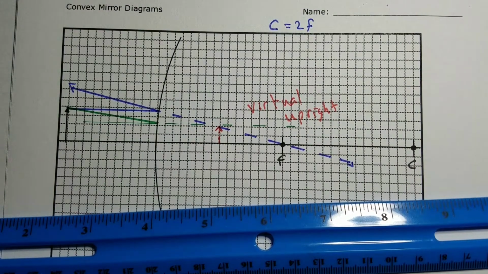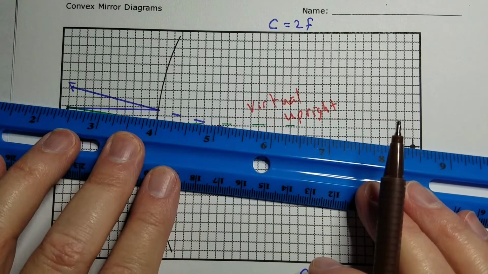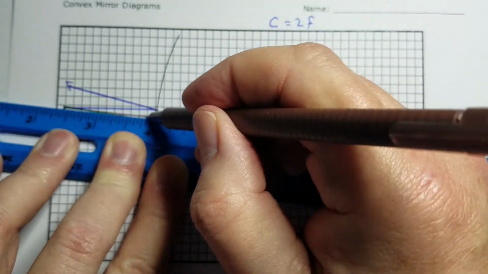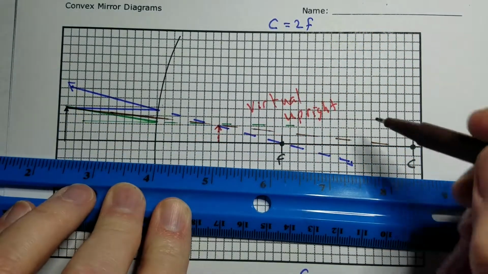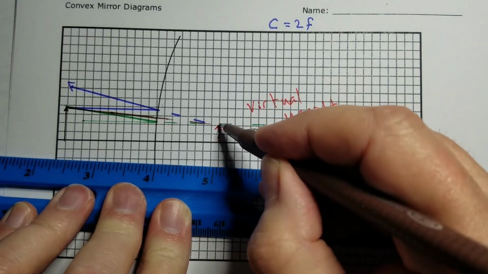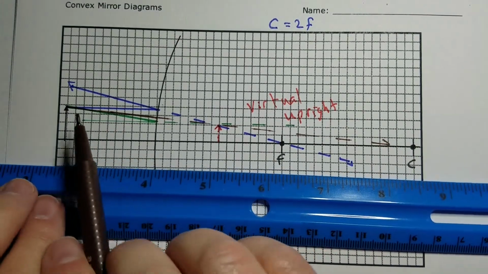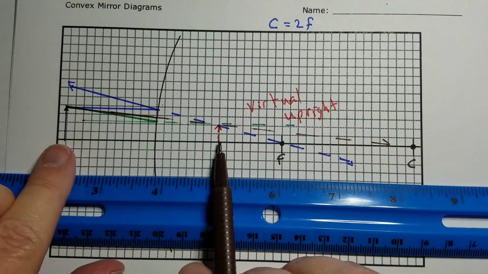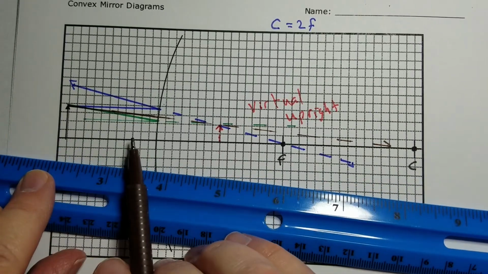Now there are other rays that we can draw. There's one that we can do if you line up the top of your object with the center of curvature. The beam of light is going to hit the mirror and bounce straight back, so it's going to bounce back this way. But I can also draw that virtual ray coming back off this way, heading towards the center of curvature. And if I draw it a little bit better, you can see that all three of them should cross right there. Okay? Looking at this, the image is smaller than the object, it's virtual, and it's upright. So let's see what happens when we move the object in a little bit more.